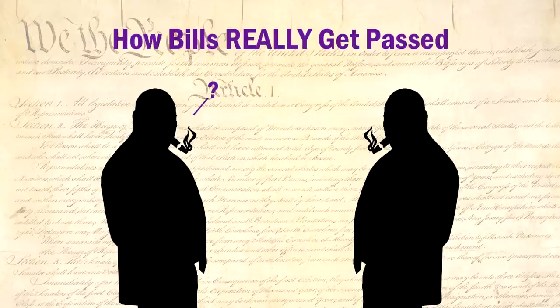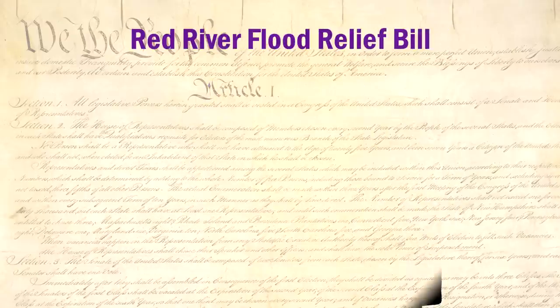This usually takes the form of pork — money appropriated to Senator Leghorn's state, some big corporation therein, or some big campaign donor. What results can cross the line into the ridiculous and border on the atrocious. In 1997, the Red River flooded parts of North Dakota and Minnesota. It wasn't too long before Congress started falling all over themselves to pass H.R. 1469, the Emergency Supplemental Appropriations Bill — also known as the Flood Relief Bill — to give money to help the poorer victims recover from this natural disaster.